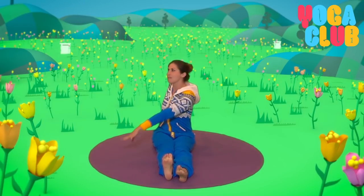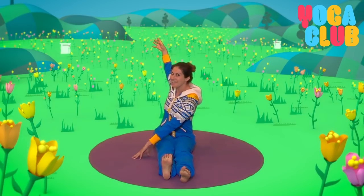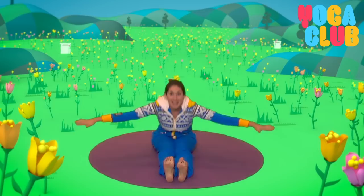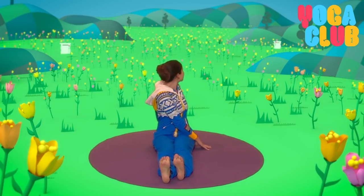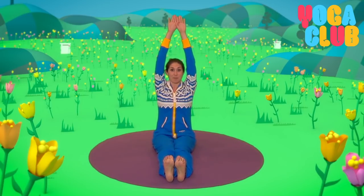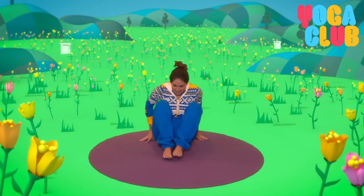We're going to twist round this way and we're going to get our honey. We're going to spread it, spread it, spread it. Oh, that looks lovely. Now take your arms out nice and wide again and twist around the other way. Let's get another slice of bread and let's pop it on top of our sandwich, bending our knees if we need to. Ooh, lovely.